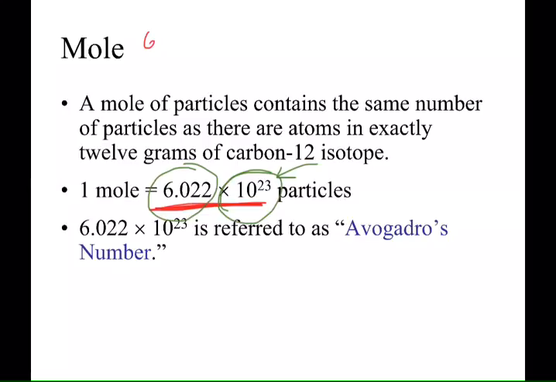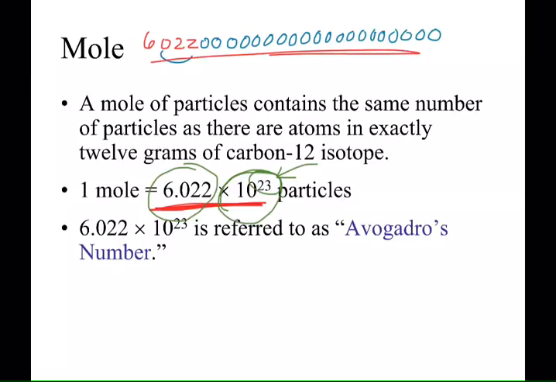Okay, so sometimes I go at it like this. 6.022, move the decimal place over 23 places to the right. Okay, so here we go. This would be moving it 3 places. Okay, 3, 4, 5, 6, 7, 8, 9, 10, 11, 12, 13, 14, 15, 16, 17, 18, 19, 20, 21, 22, 23. Okay, so there is the unpacked version of a mole.